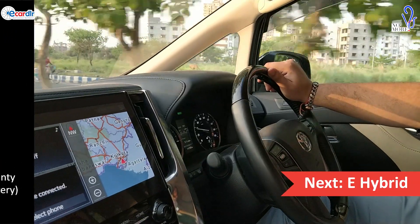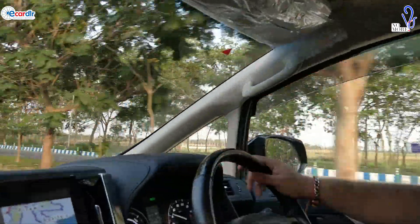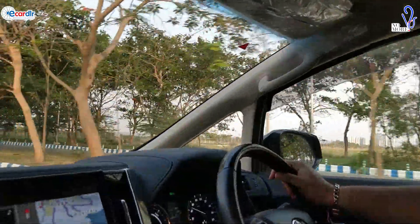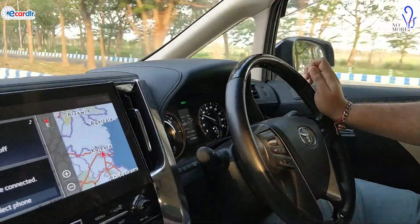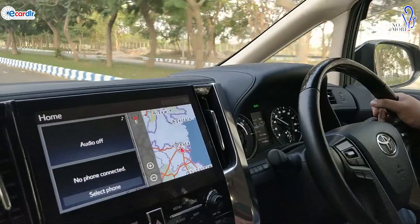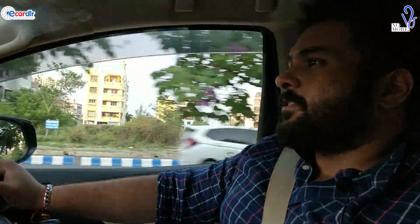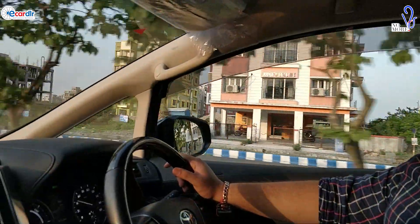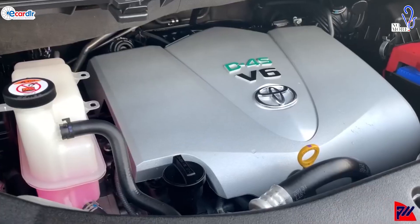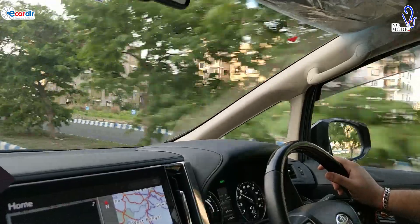At that point the batteries were covered just for two years. This is a hybrid, not a plug-in hybrid — it charges itself while on the go. You don't need to plug in the car. Till you're driving at 60 kilometers per hour and the batteries are charged, it runs on electric. Once it crosses 60 and you're accelerating at a slower pace, the car shifts to petrol. The car has one engine and two motors — the engine is a 2.5-liter Toyota petrol engine.